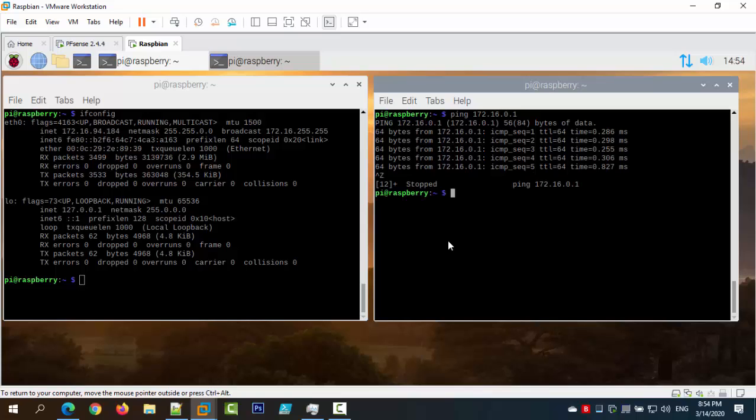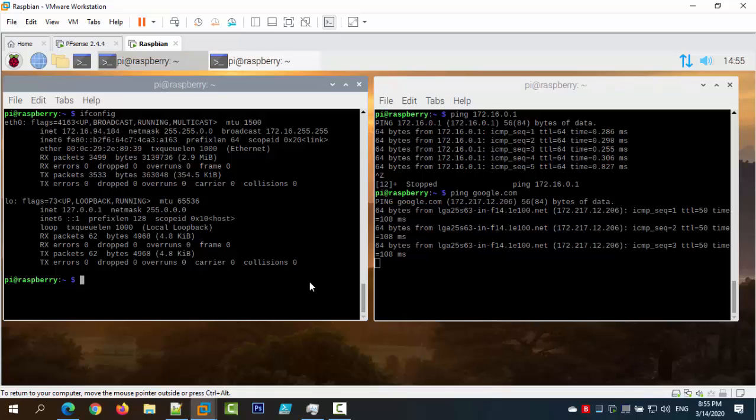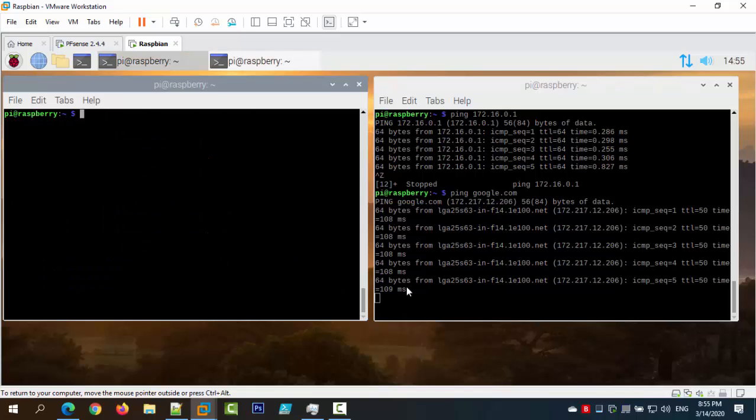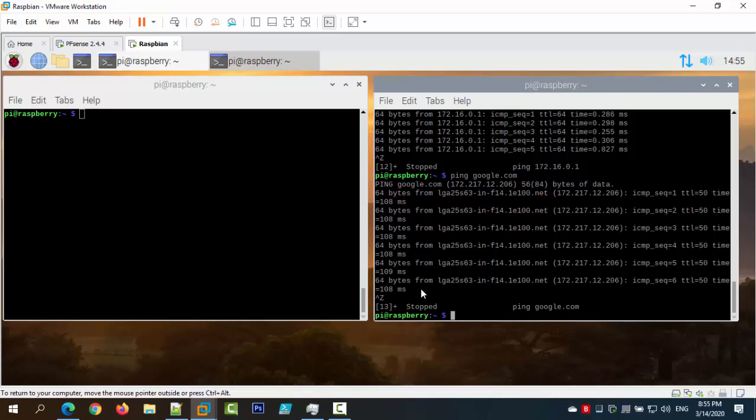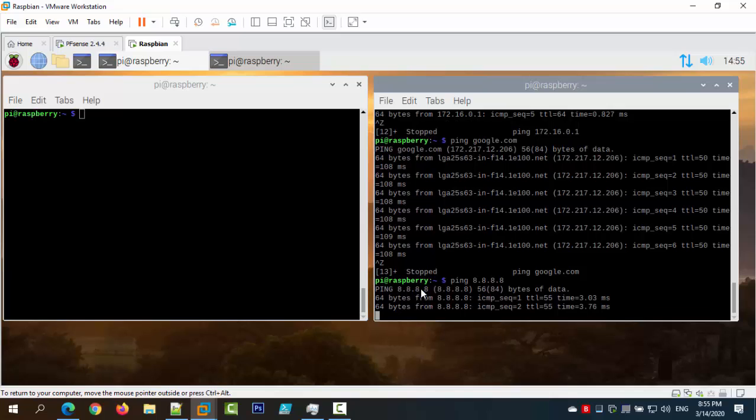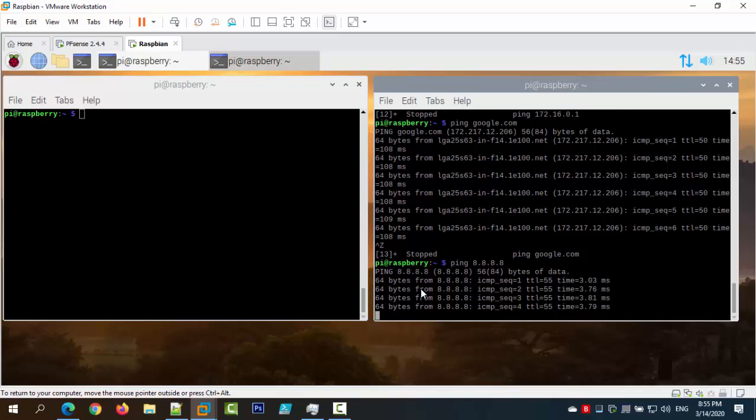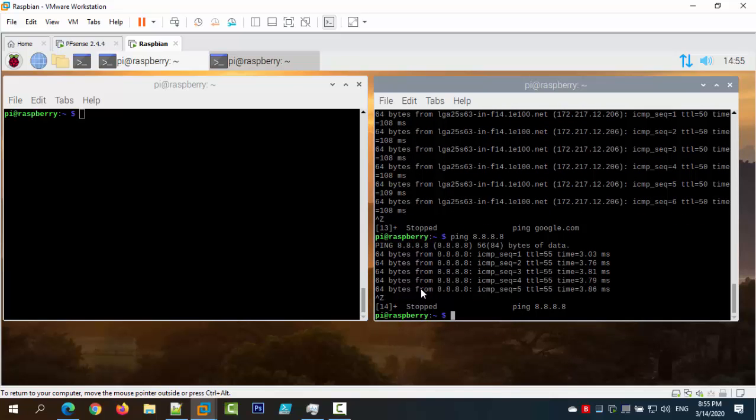Looking pretty good. Next thing we're going to do is we're going to ping Google. And as you can see here, web traffic is working. And then we're going to now ping a DNS server. And that looks like it's working. So we have verified that ping is working.